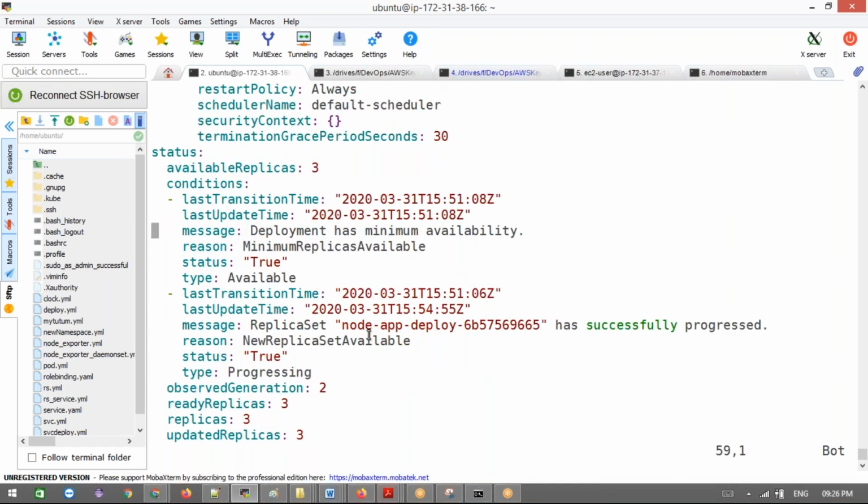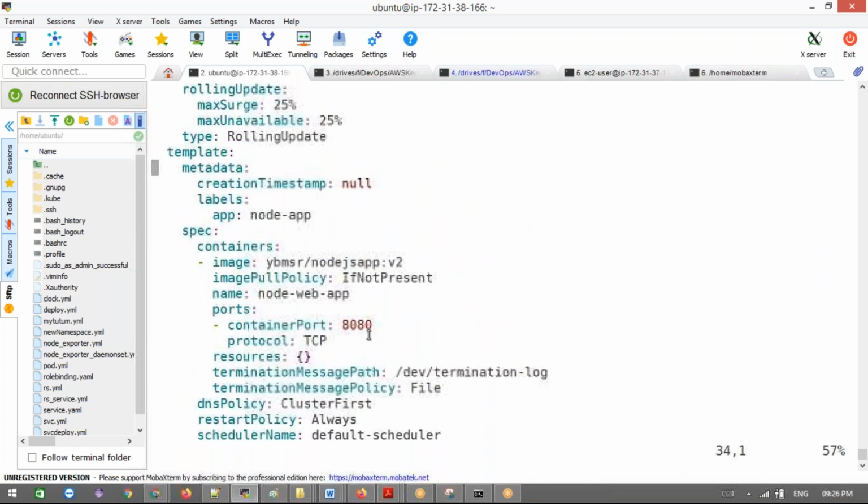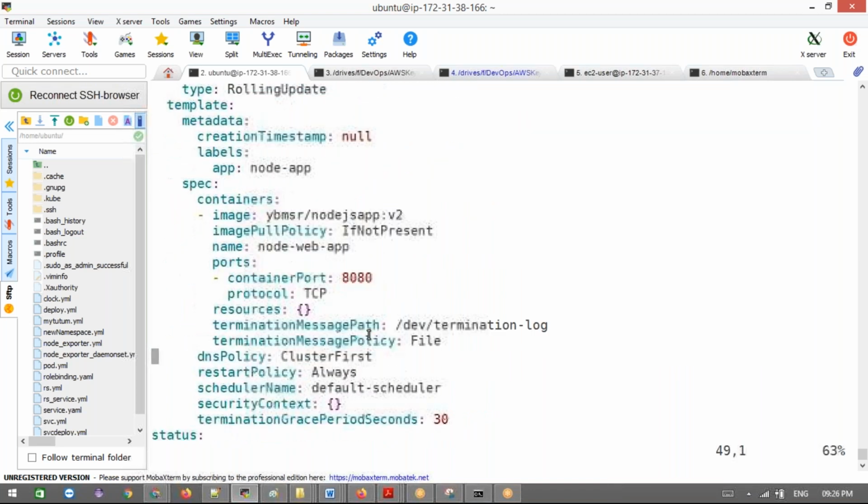Come down, there is an image name right here. Here we can change it directly and save it. Here v2 is already there; if v1 is there, we can change it.